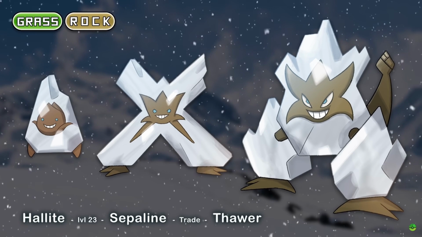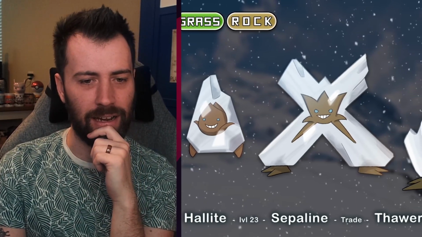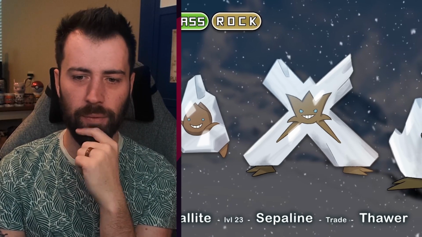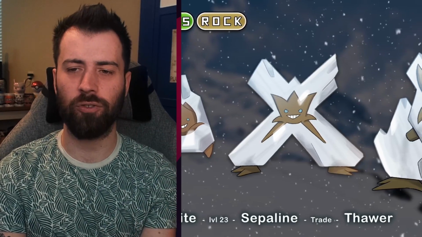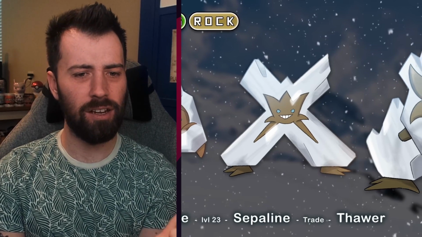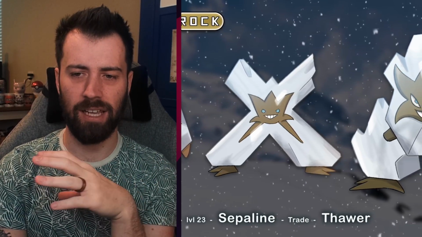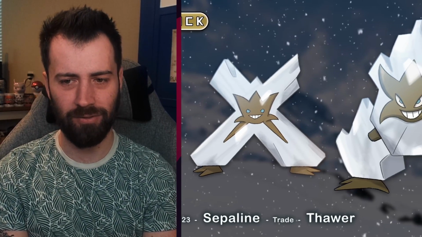Next up, we've got Halite, Sapoline, and Thar, and it's a grass rock type. Interesting. That's giving me Reuniclus vibes, but rock type. I'm interested in the grass typing. Is it supposed to be petrified wood, like wood encased in rocks? I'm not sure what this is a reference to, but I'd love to figure that out.